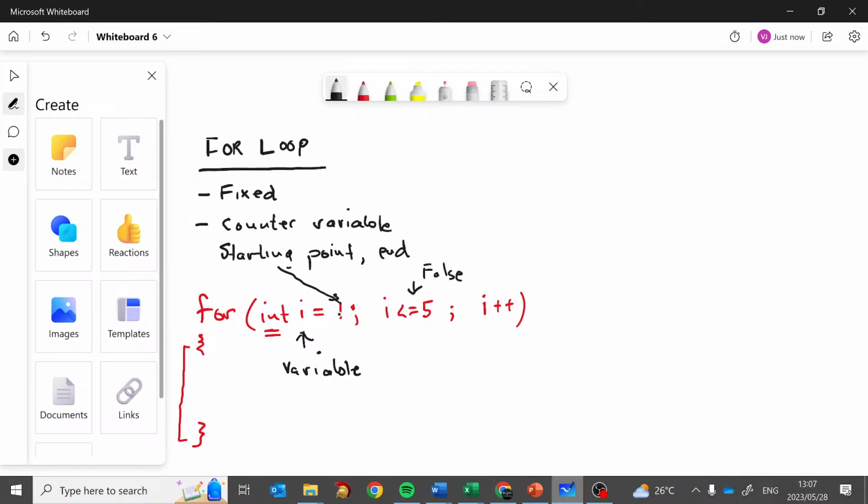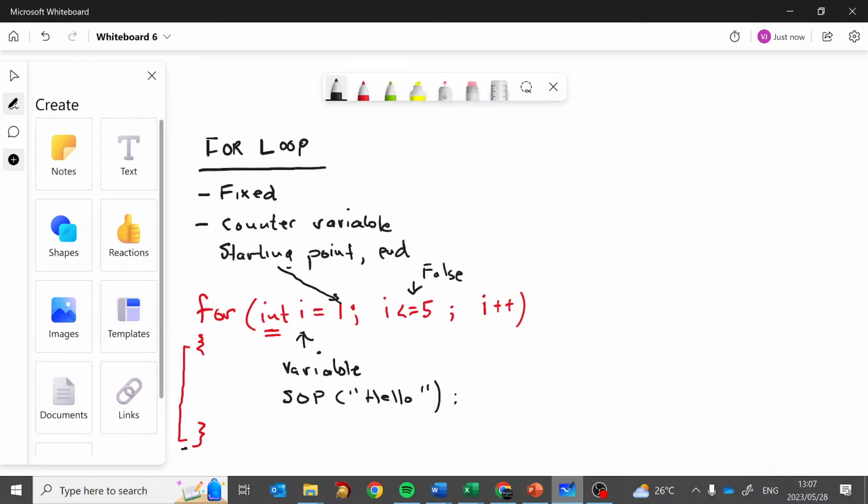So it starts at 1. i starts at 1. Is 1 less than or equal to 5? As long as 1 is less, which is true, it means, let's put a statement in here. Let's say System.out.println, and I'm going to simply say hello. So that's my single statement that's inside of the for loop. So while the condition is true, it's going to come and print hello.